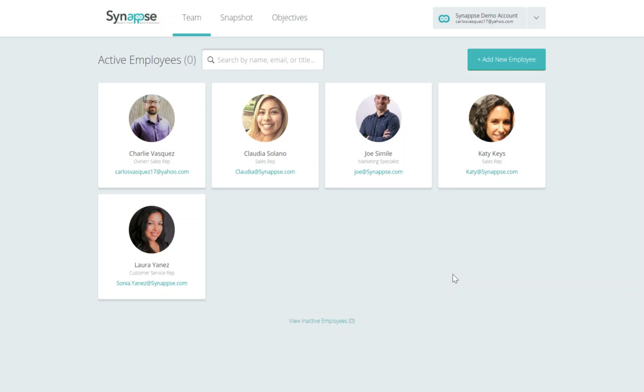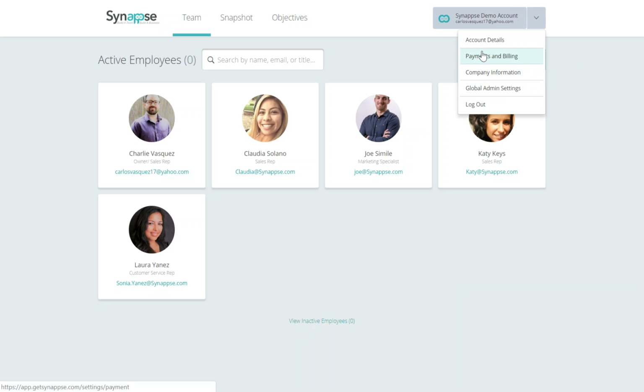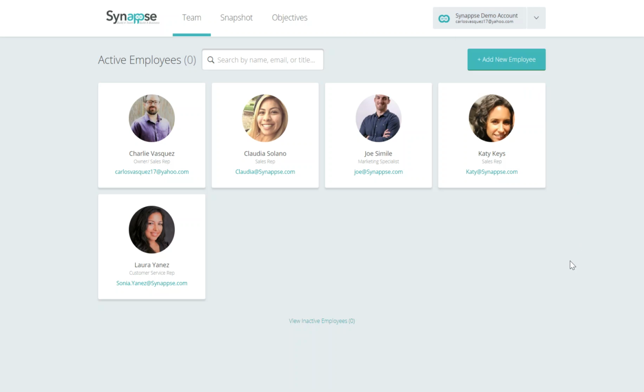So what we've done is we've set up your account details. We played around with this feature right here, and you should have your account details, your logo uploaded to your home screen here, your company information, and the settings that you want for your particular account all loaded in here. You should be done with that.